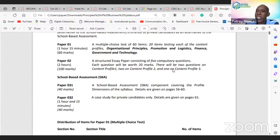A verb that asks you to list 4 characteristics should not end up in an essay. You're asked to list. And by the way, when you're asked to list, on average, to list 1 item is 1 mark. So if you're asked to list 4 items, normally you get a mark per item, which should be about 4 marks. You're asked to define a term. Most times the term that you're defining is between 2, the maximum 3 marks, right? So you be guided by those verbs and also the marks.